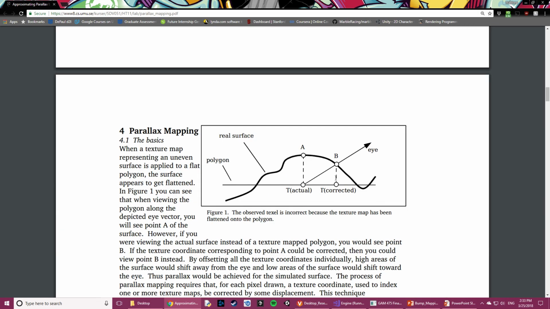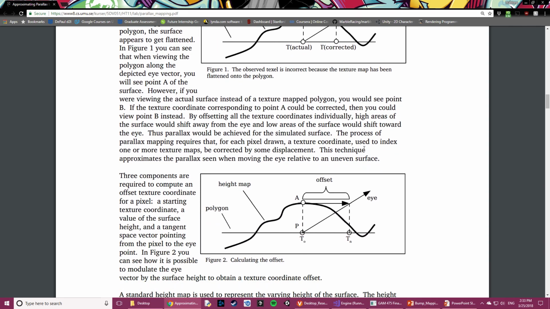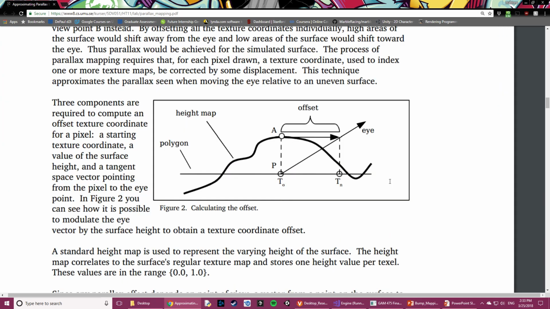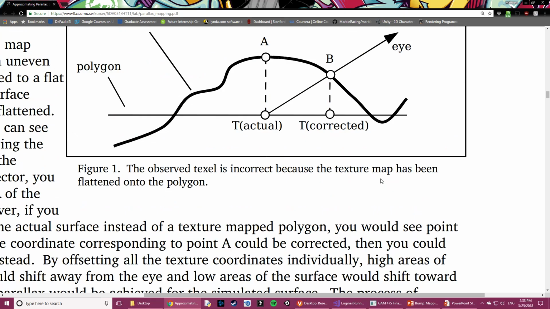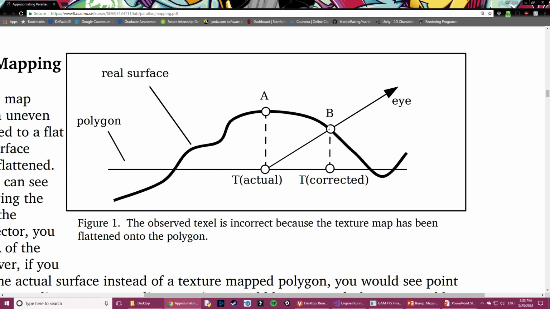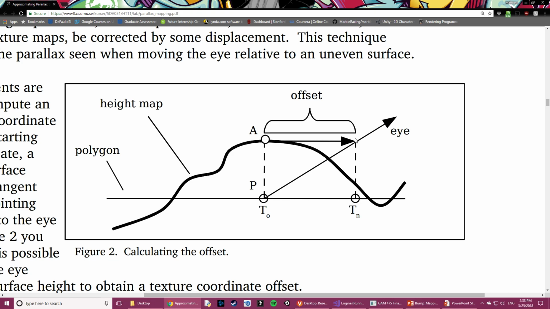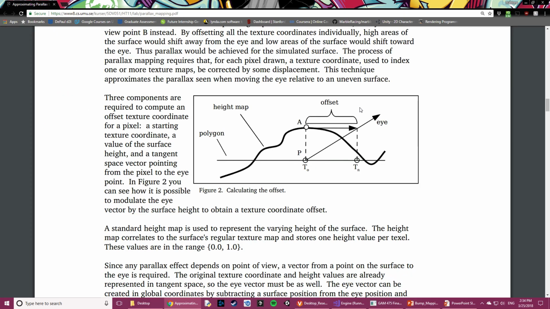But that takes some processing to do. So this approximation is pretty quick and simple, but it's an approximation. Just right off the bat, before I get into it, we can see that the new offset texture coordinates that we would get from this formula are over here. If you remember from this one, we want it to be where the I vector intersects with the height map. Well, the I vector intersects with the height map right here. So ideally, we would want this texture coordinate right here, but we're getting this one. So it's an approximation. It's not exactly accurate. And if you end up having too steep of drop-offs in your height map, you can get artifacting and texture swimming issues that are just bad.